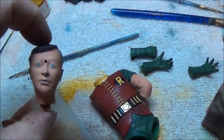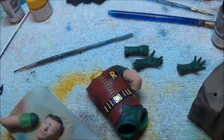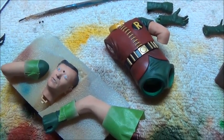I've got his eyes roughed in. I've got to put the pupils in. I've got the color in. I'm waiting for that to dry, and then I need to touch up his lips a little bit.